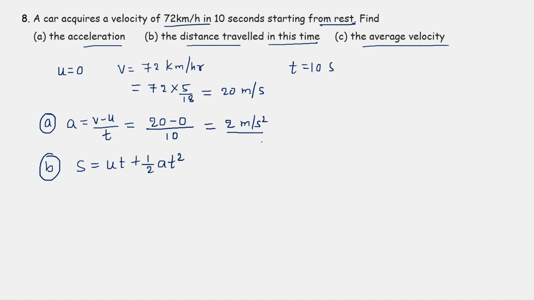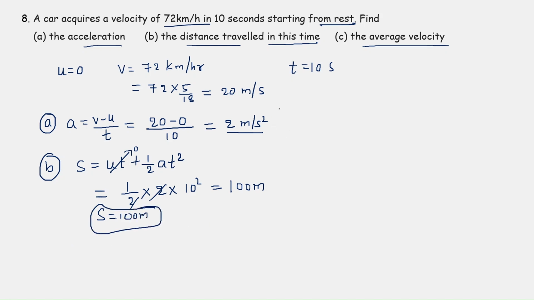Based on the acceleration we found out, we can use it. We can use the second formula also, but try to check with the second formula, and if you get the same answer, well done. So now s equals ut plus half at square. Here u will be 0, so the first term will become 0 plus half into acceleration is 2 and time will be 10 seconds, so 10 square. So here the 2 gets cancelled, so the total displacement will be 100 meter. So s equals 100 meter.